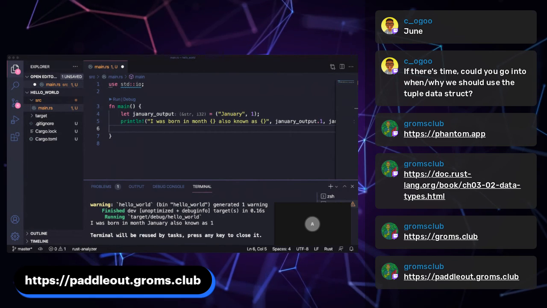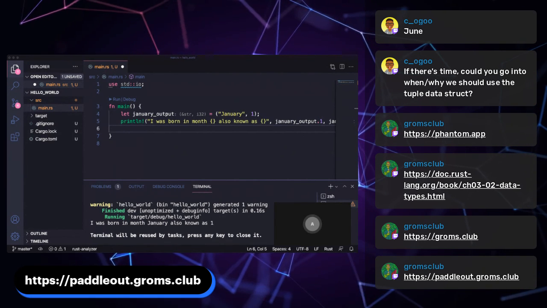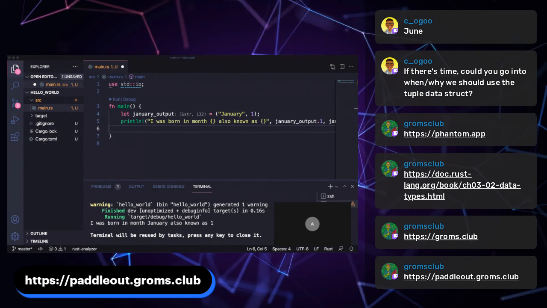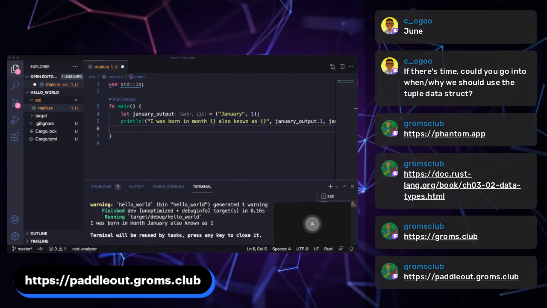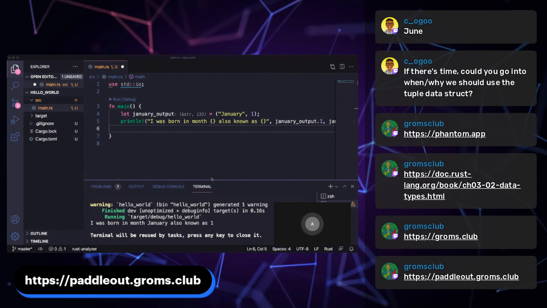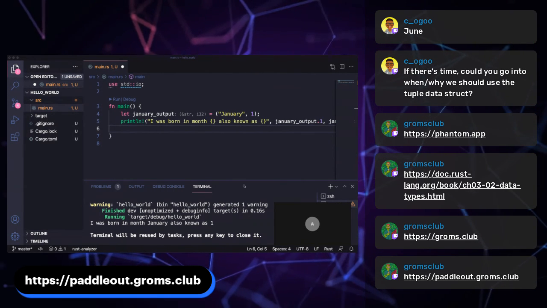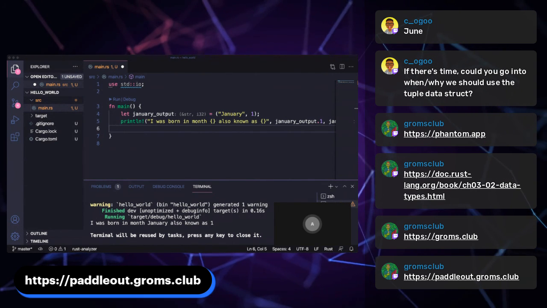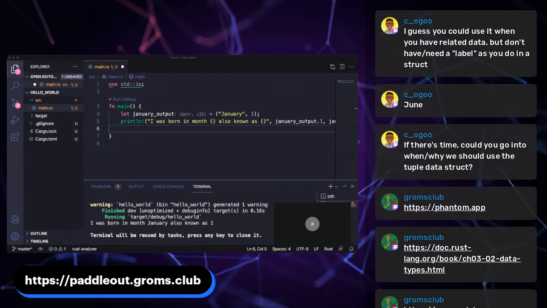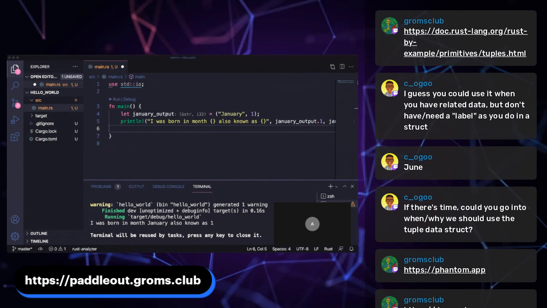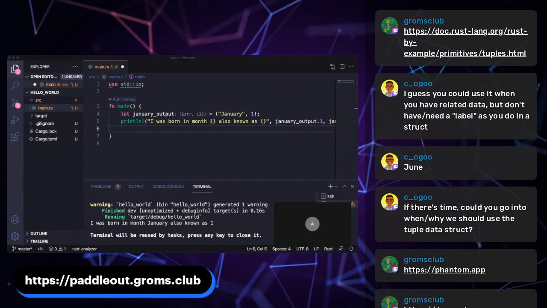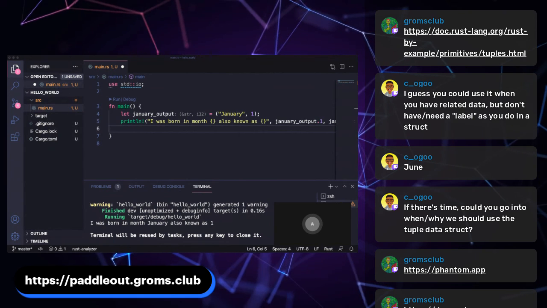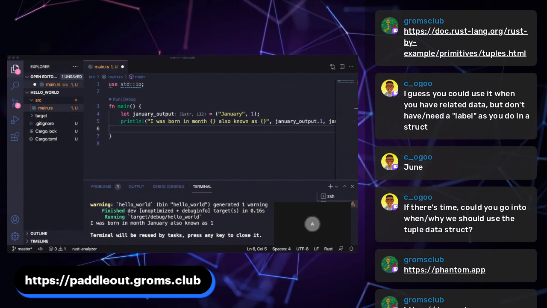Let me get the link to that in the Twitch chat. It doesn't really have any good examples in here either. I think it's an interesting data type, and I like that you can destructure it, but I don't know what I would use it for. I guess you could use it when you have related data but don't have or need a label, as you do in a struct.